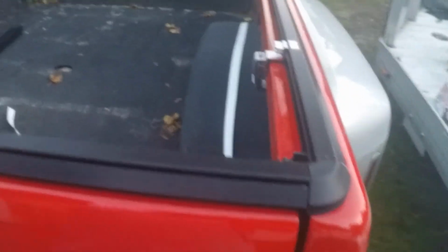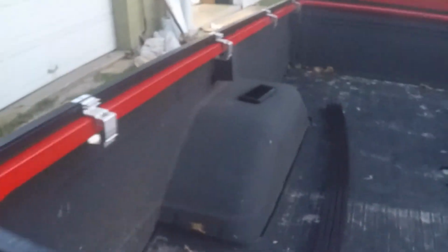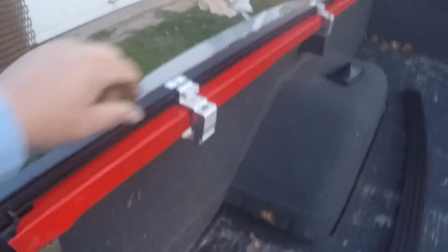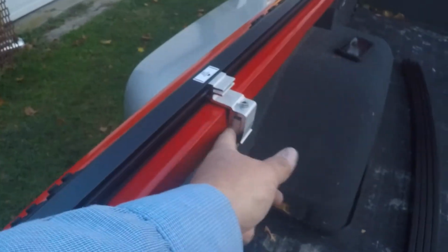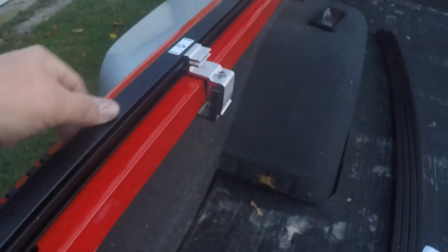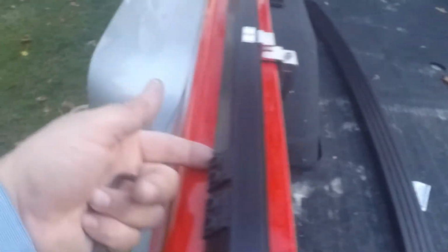Okay, I just want to do a little quick review. It's easy to put on, as you can see. Just take your time, make sure you got your gaps right, side to side and front to back. That's why I left it loose. But yeah, it's good quality. Like the clamps are really nice. They have a little protector for the underside, and a little cushion on the top. Obviously they got the strip of cushion weather stripping against the bed.